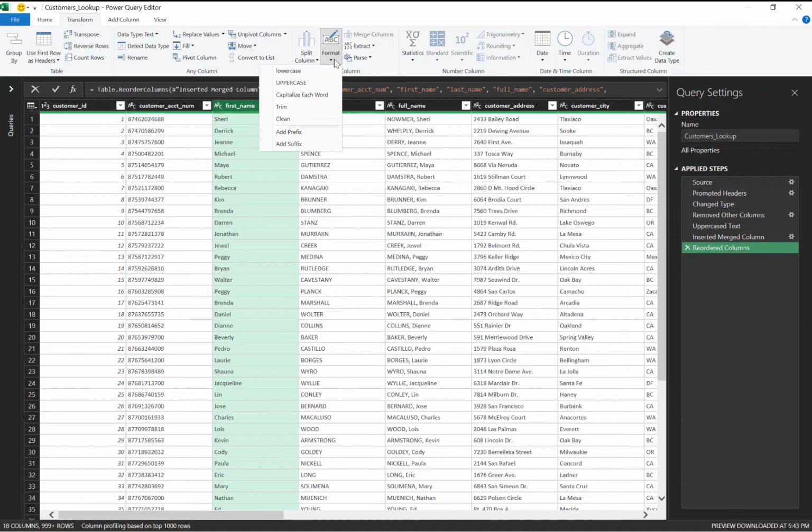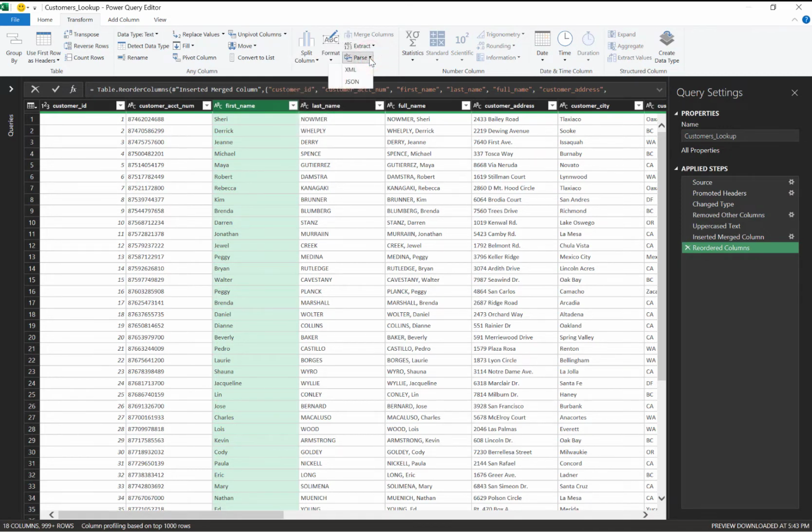Here, you also have the Trim and Clean tools. Both these tools are very useful, as they help you to remove unwanted spaces and characters from your data. In most situations, you will find yourself using these tools. To add a prefix or suffix to each value of your data column, you can use Add Prefix or Add Suffix tools respectively. The Extract dropdown offers you several options to extract parts of string values. For example, you can extract parts of string values based on length, delimiter, range, and so on.